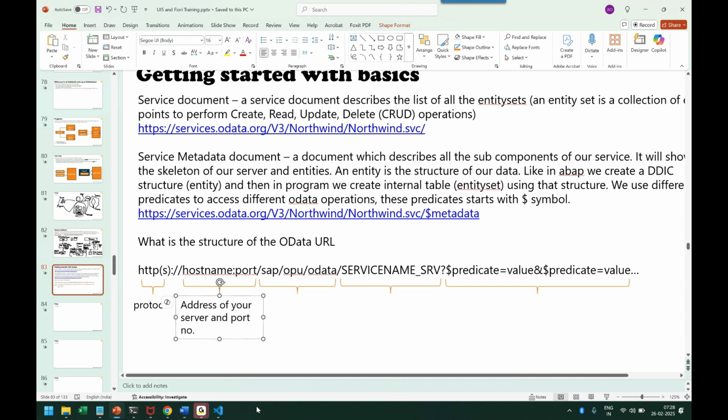Anubhav, in my company SAP server, where can I find this detail? So in SAP server, there's a transaction called SMICM. If you are dealing with SAP system regarding OData, as we all are SAP developers, we are here to learn OData for SAP specific stuff, right? Because SAP adopted this protocol. You can check in this T code.